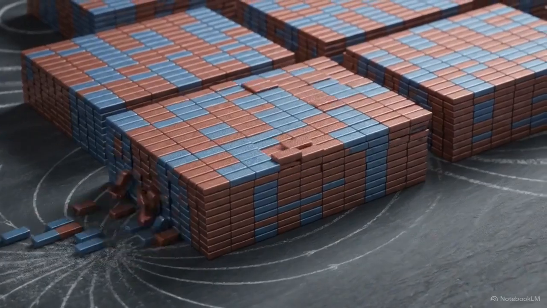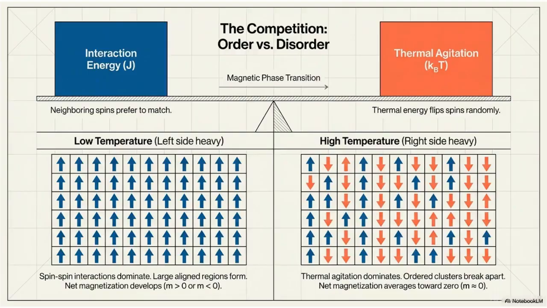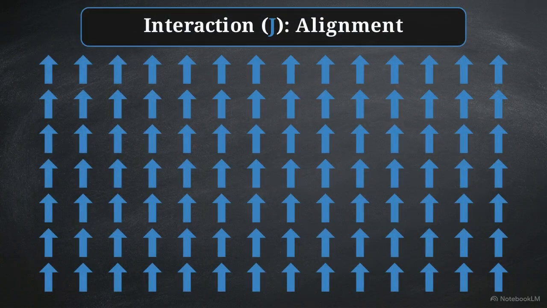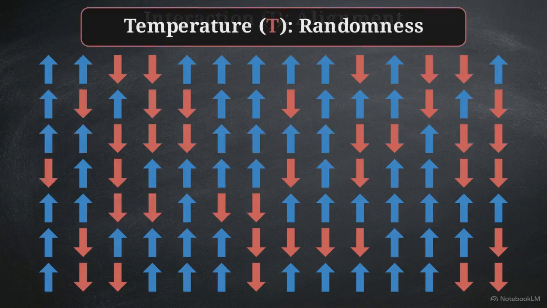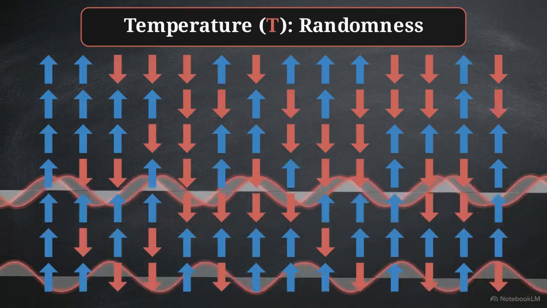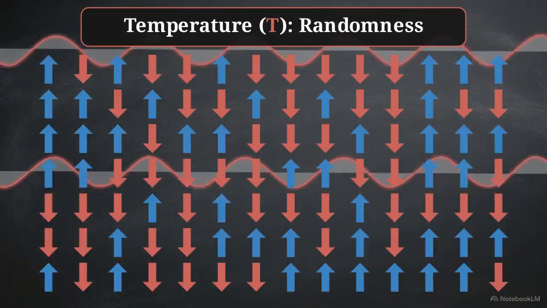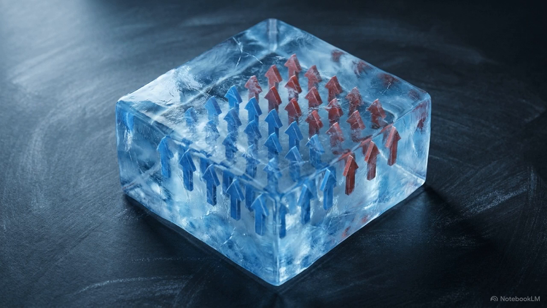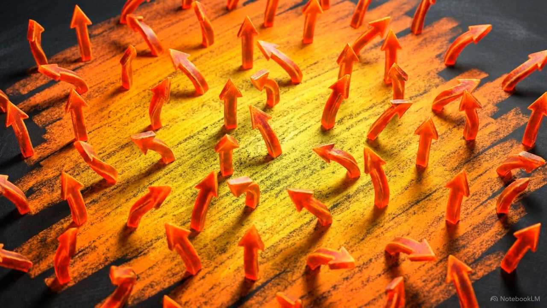But the Hamiltonian's drive for perfect order constantly competes against a chaotic antagonist, thermal agitation, represented here by temperature. While the J constant strictly enforces alignment, thermal energy acts as random background noise. It constantly attempts to flip spins back and forth, entirely ignoring the preference of their neighbors. In statistical mechanics, probability governs the grid. At very low temperatures, that 8J penalty is insurmountable. But as temperature rises, the strict mathematical penalty for high-energy clashing bonds begins to vanish.